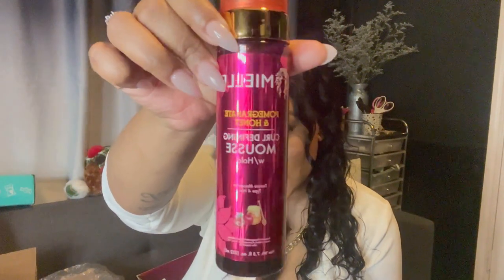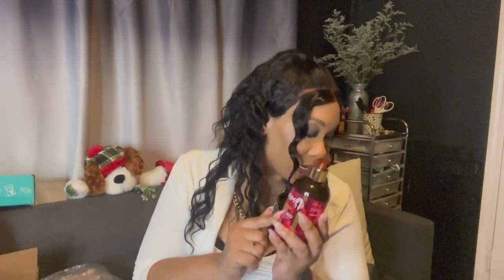I can't wait to use the mousse because I really want to see how good it is. I got three of those. I love their packaging — kudos for the packaging, it looks really, really nice. That's the other curl smoothie — I got two of those. I would definitely be buying this again because I love the definition it gave my curls and the soft hold. I recommend it. I also got the Mango oil style-setting spray, and I got two of those.